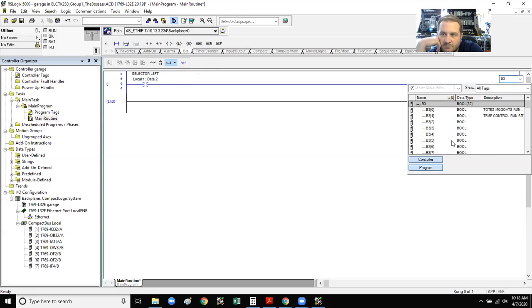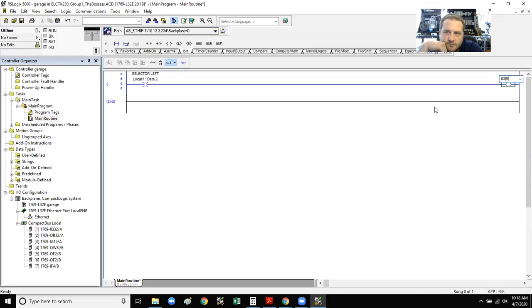I'm guessing that's supposed to be the energize for the pump that would put the water into the right tank. Can we use these or do we need to make a new one? You can use it. It's just a description. Yeah, you can use the same bit. When you load a different file or a different program in there, it'll use the same bit, but it's not going to affect the other file.